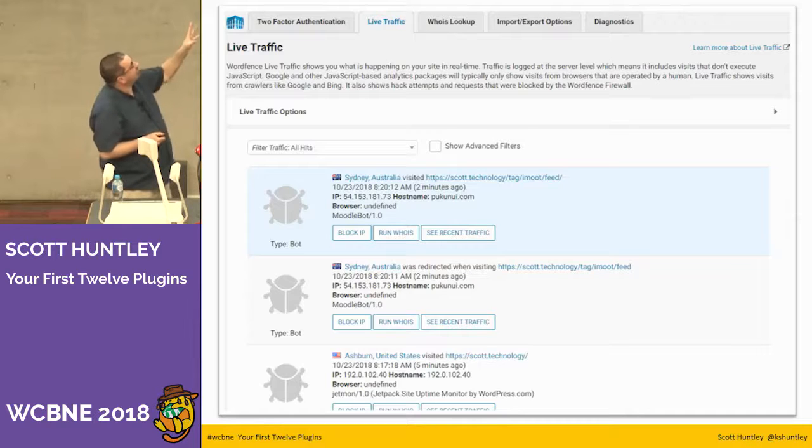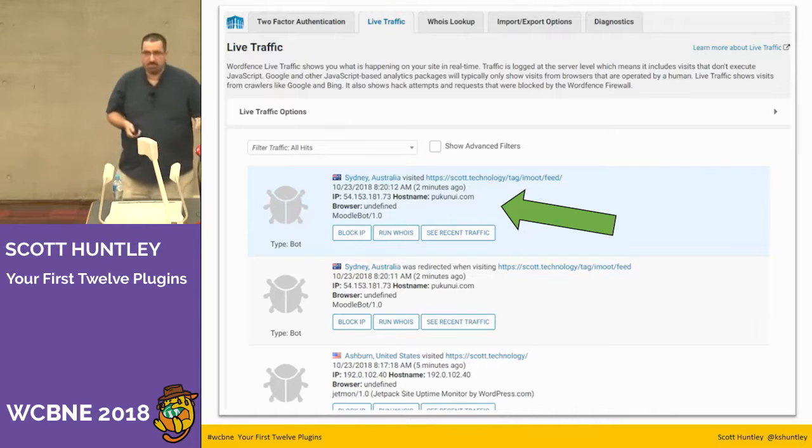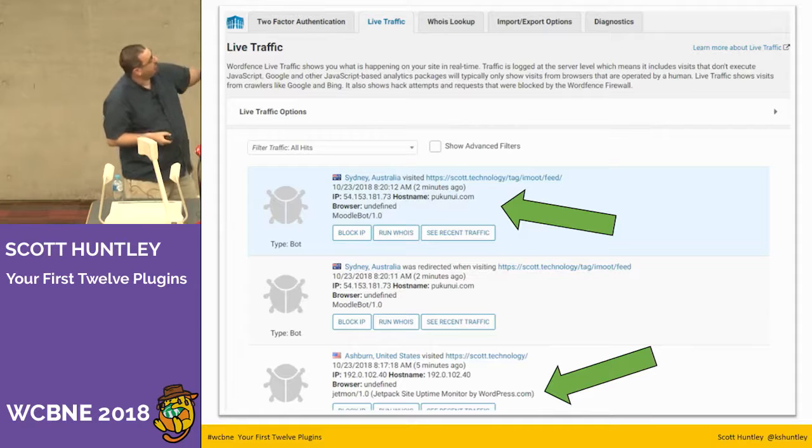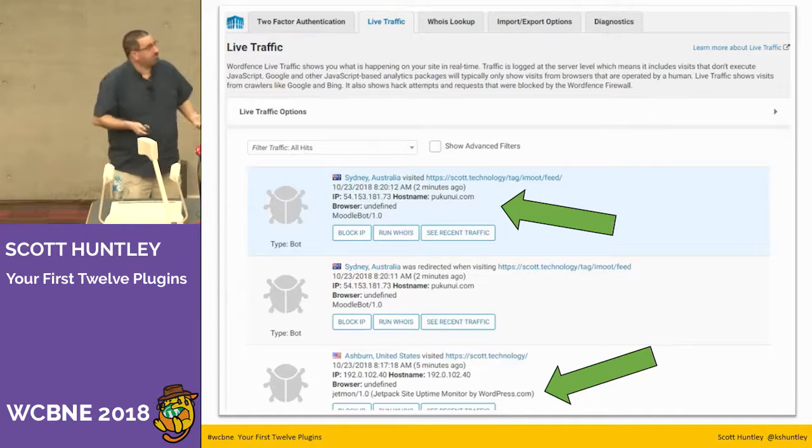So when I did this screenshot, we could see the people actually visiting. It wasn't that exciting, they're all bots. This one came and took a look at the RSS feed, and it's from my old company. I think it's probably something I set up on WordPress to check my site. I can't figure out why they'd use that. But this one here is actually Jetpack checking something that I'll talk about later. So you can actually see the bots visiting your site.